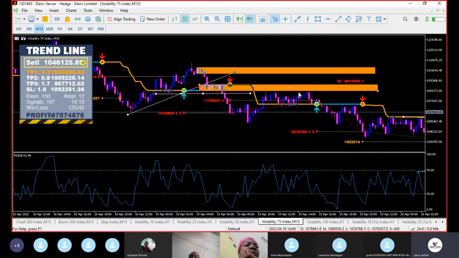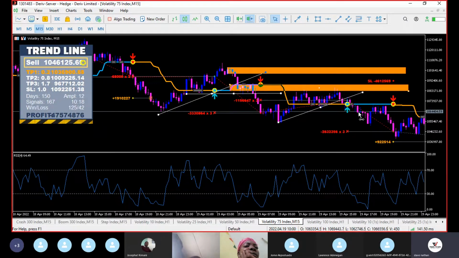All right, so this is quite advanced, but like I said, you don't have to stress yourself doing this. All you can do is wait for price to go back below your trend line. You wait for your diagonal breakout, and so this is where you can possibly be taking. Though we are getting a buy signal here, the more you play around this indicator and get used to it, you would understand that the overall sentiment is bearish. And so if you couldn't get your sniper entry from this level, you can wait for the diagonal breakout and then enter at this level, and you can see this was a good trade.